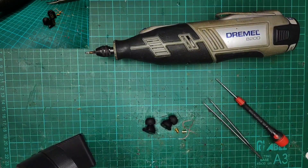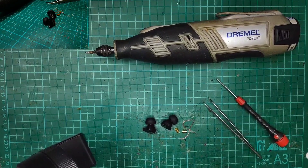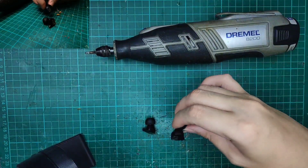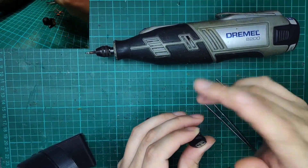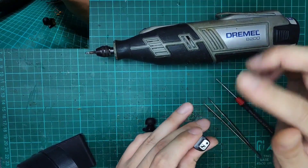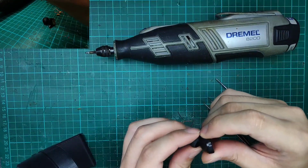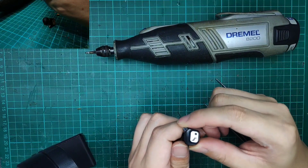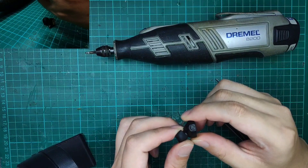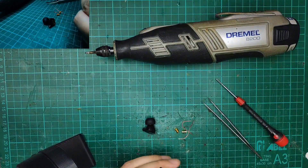Welcome back to another episode of Naked Audio Tutorial. This is Yong from SG Audio Hive. Today we will be going through the MMCX modification for the IE80 Pro. The process is exactly the same for the IE80S and the IE80 Pro — they are essentially using the same shell, the same design, just different face plate mounts. The process will be exactly the same for both models.